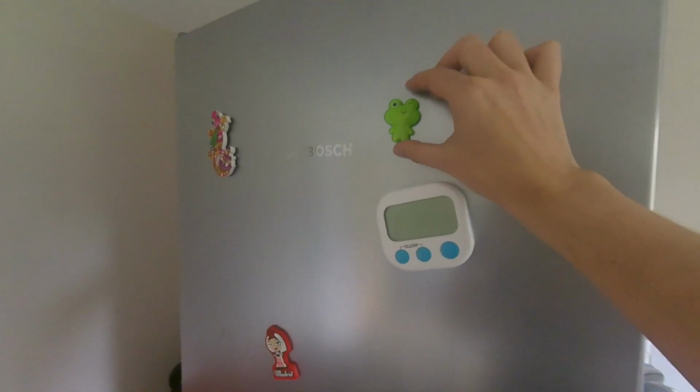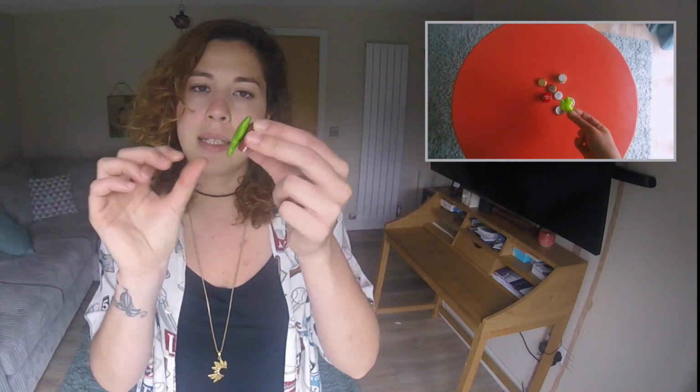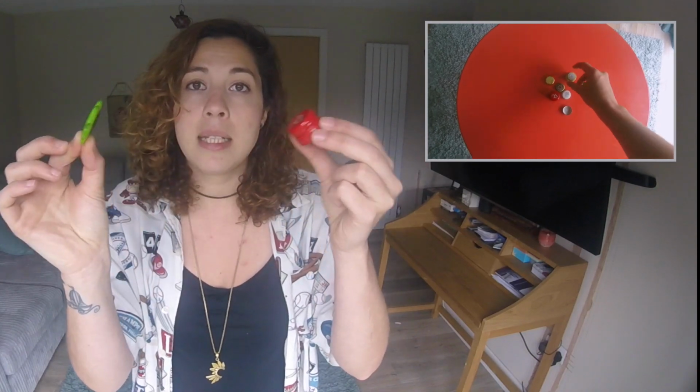Very easy. Simple. Take a magnet from the fridge. This is my magnet from the fridge, a little frog. And what you do is just take your steel cup. If it sticks, it is steel. Take the next cup, and if it doesn't stick, it is aluminium. This way, you can easily differentiate which cups are which in order to follow with the next step.